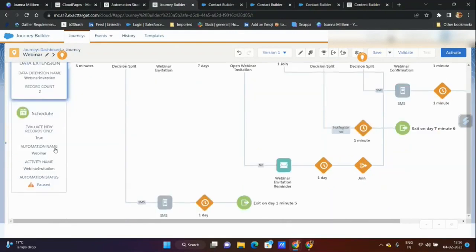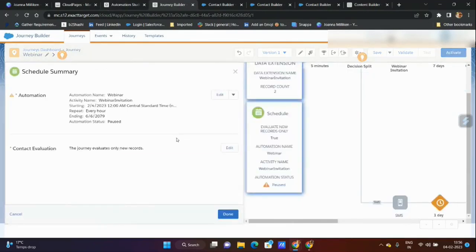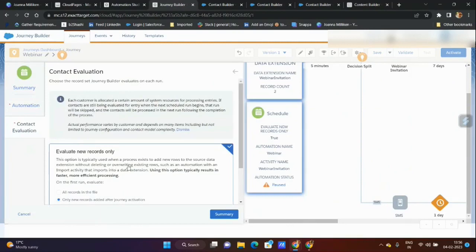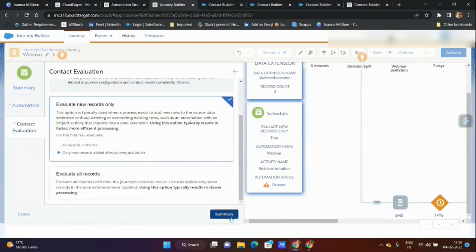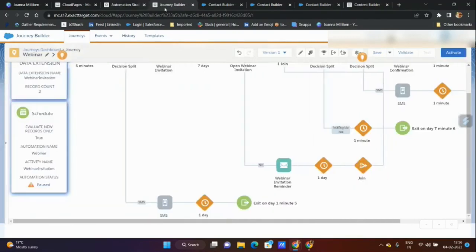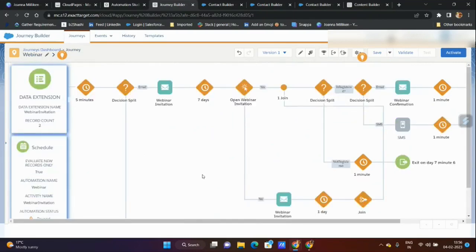Because I have an automation, that's why I was able to build this automation, schedule this via automation. Obviously, I said here only bring new records, and only after journey activation. Currently, Sasi, I have already run this automation, right? So Sasi is already there. So you have to do an override and do it once again. Otherwise, Sasi is not going to be coming in, because you have run the automation before activating the journey. So that is the caveat.